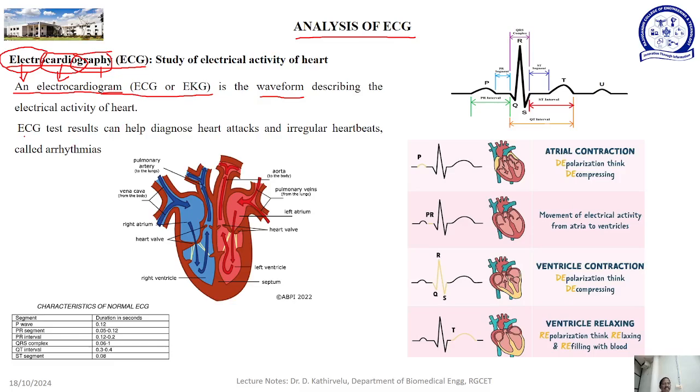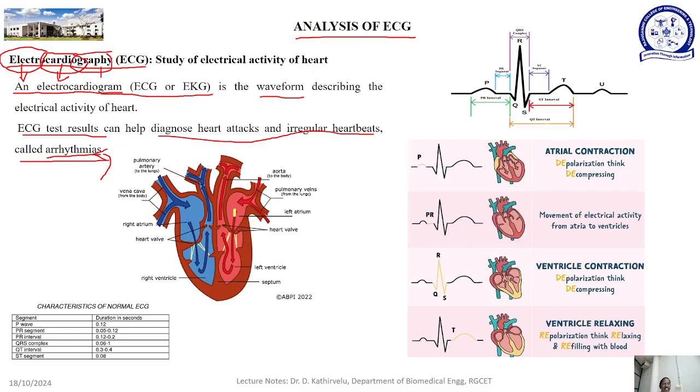What is the use of ECG? ECG tests are performed for subjects suspected with cardiovascular issues, to help the cardiologist diagnose heart attacks and irregular heartbeats, which are called arrhythmia. What is arrhythmia? We know that the heart functions in a rhythm. If the rhythmicity of the heart is lost, that condition is called arrhythmia. Arrhythmia is a severe pathological condition which states that the heart is not functioning in its normal state. Arrhythmias are potentially dangerous.